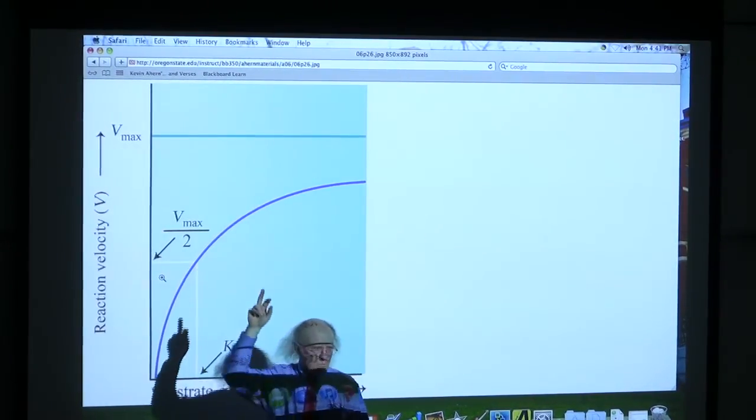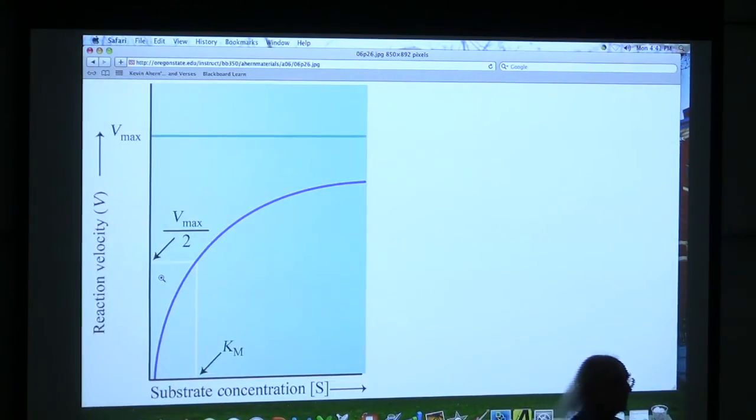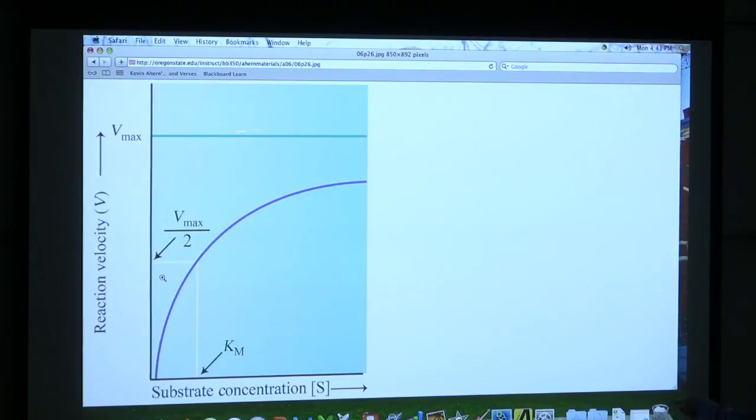Vmax over 2. Yes? How do you apply Vmax to a sigmoidal curve? How do I apply it to a sigmoidal curve? Yeah. I mean, how do I decide what this line is? Oh, to a sigmoidal. A sigmoidal will also flatten off. I'm sorry, I wasn't thinking what you were asking me. It will flatten off also, but for our purposes, we won't need to worry about that. But it'll flatten off very similarly. It just takes a little while getting there. Okay? Okay.